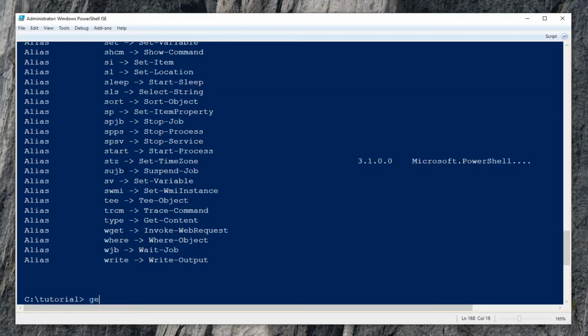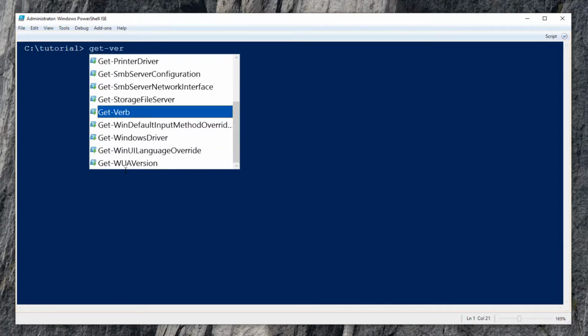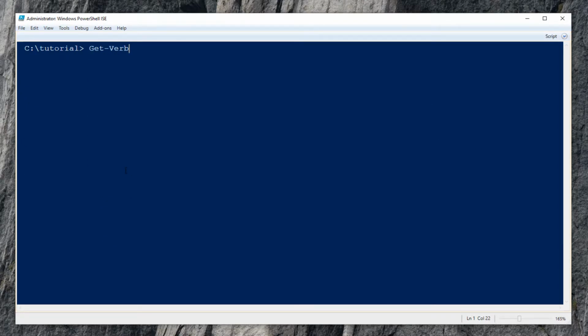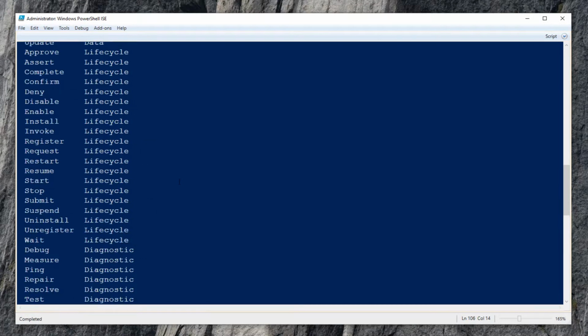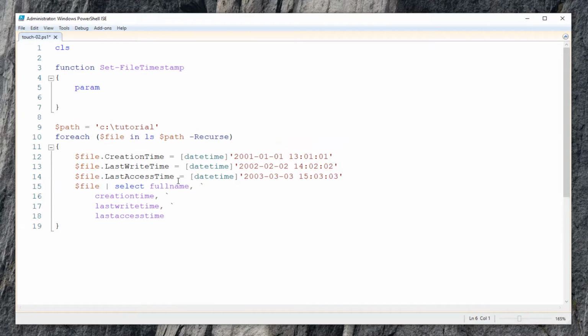To decide which verb to use, use the Get-Verb commandlet. You can use Ctrl+R shortcut to switch back and forth between console and script pane. Define parameters with param keyword.